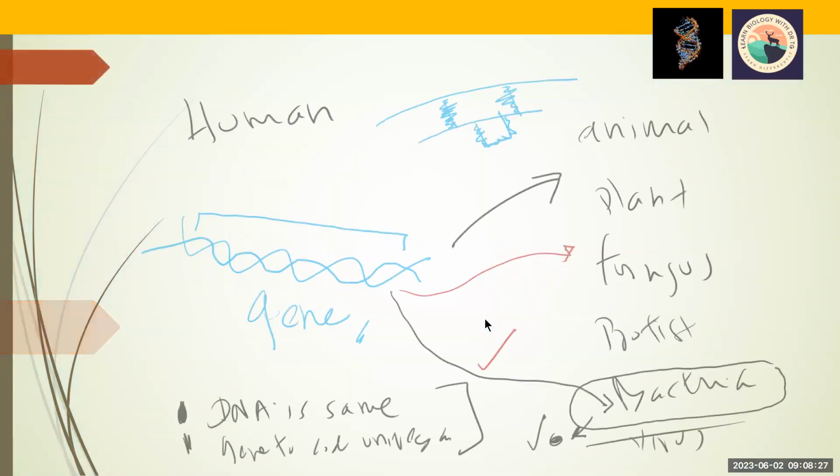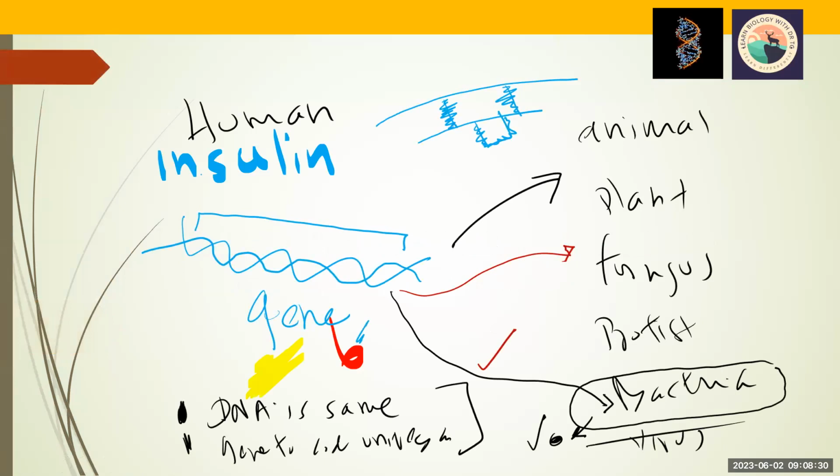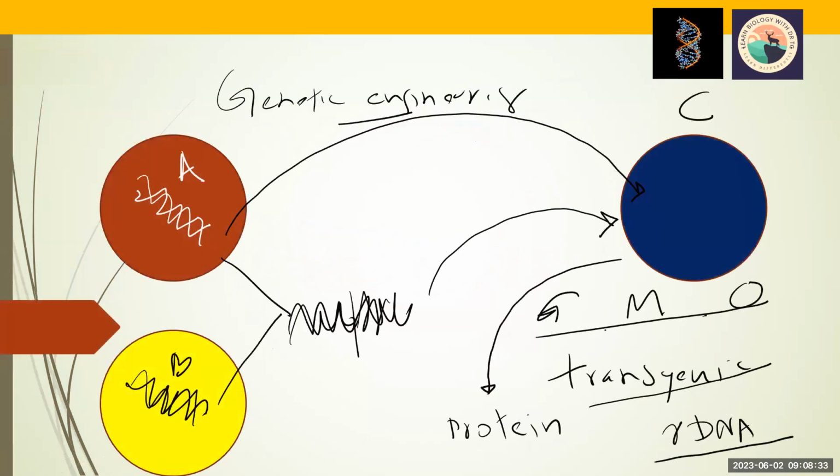First thing I mentioned, recombinant DNA: transfer DNA from one organism to another organism. In that case, it could be organism A to C, or we can combine a DNA piece of A and B together, and A and B we can transfer to C. So this is called a genetically modified organism, or transgenic, or recombinant DNA. Now the aim of the lesson is to learn the whole process step by step until we make organism C.